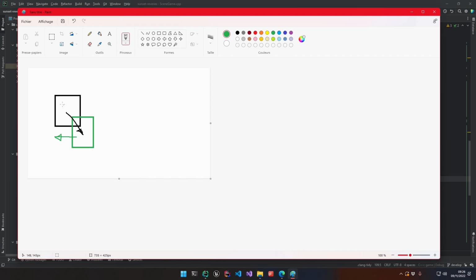What I could do for now is just inverse the velocity, and it should be fine.